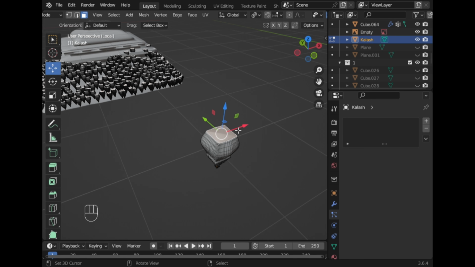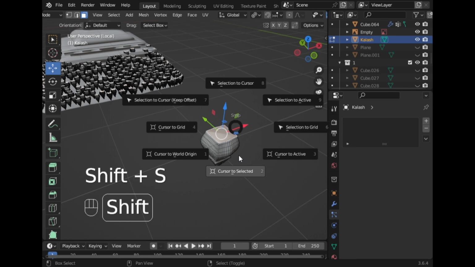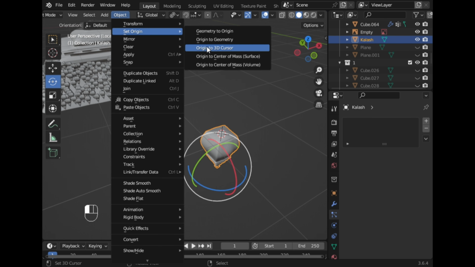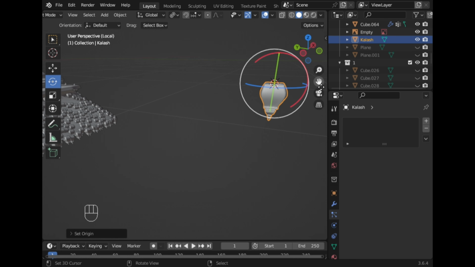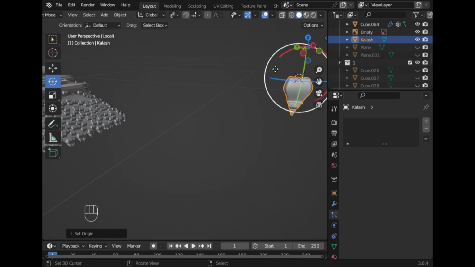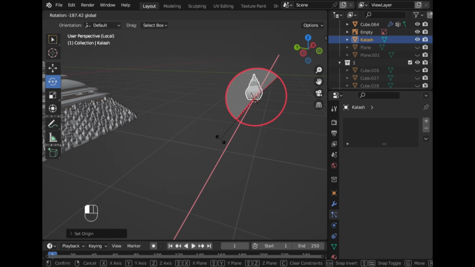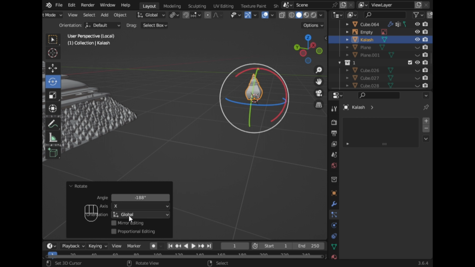So we need to shift the origin to the bottom. I have selected the bottom face and we can shift the origin there. Now if I rotate it to its original upward position, you can see it is appearing properly on the roof and the inverted problem has been solved.